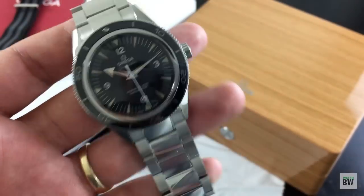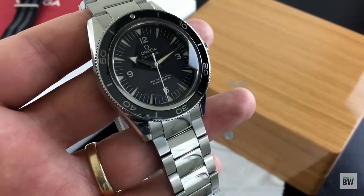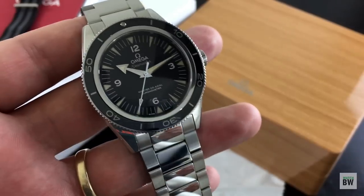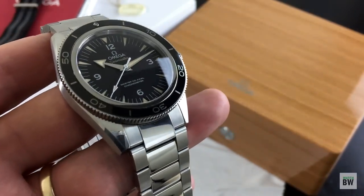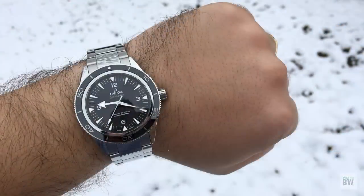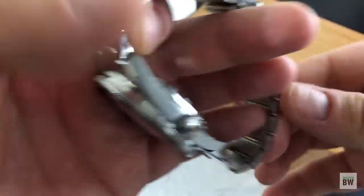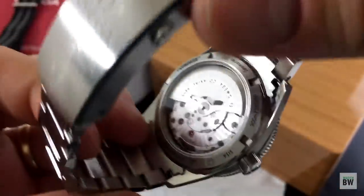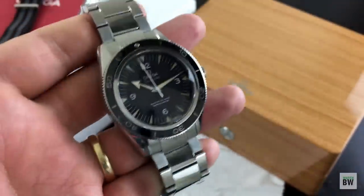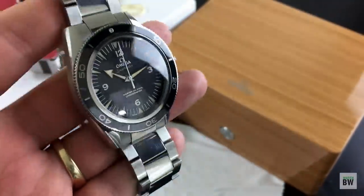So what's the verdict? In the end, I think this is a really nice watch. I like that Omega did this properly — they didn't force a date wheel on here, they didn't just slap white tone lume on here. I think they really thought this out. You may disagree with me, but I think they did a really nice job and I'm impressed with it. The execution is top-notch, and that tech is amazing. This movement is really impressive — not just beautiful, but technically very, very impressive. So I think they did a great job.